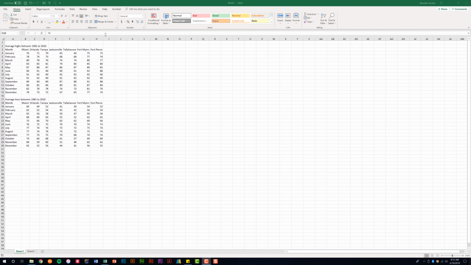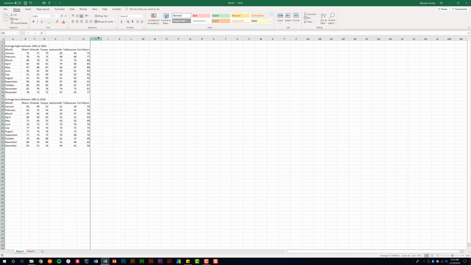And so, for example, here I have this age column. Maybe I'm not sure if I'm actually going to need Fort Pierce in this data. I could delete it, just right click and do delete. Or instead of doing that, what I can do is hide. So if I right click column H and I click hide, notice it goes G, I. And if you look very carefully, it's just a little bit thicker between those two columns. It's telling me that that information is hidden.